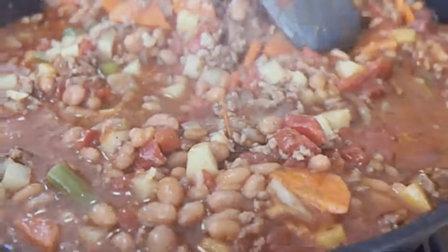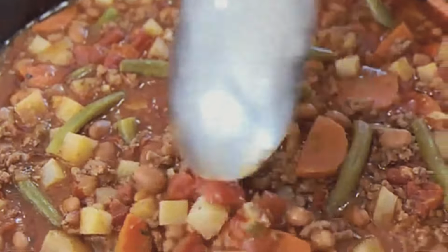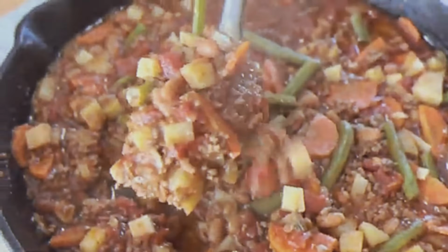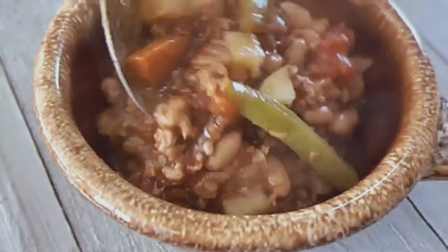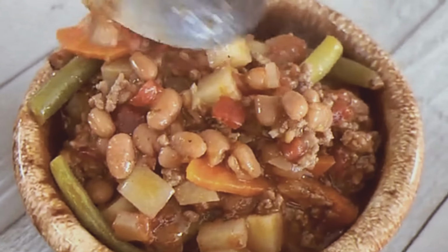Beans, potatoes, a scrap of meat, a can of tomatoes, maybe a carrot if luck was kind. The result wasn't fancy, but it was enough to keep the cold and despair at bay. What made hobo stew remarkable wasn't the recipe, it was the spirit behind it. Each pot was a small act of community, proof that even in hardship, people found ways to share.